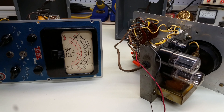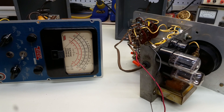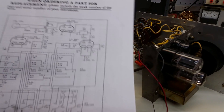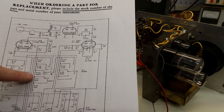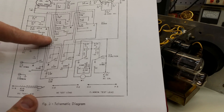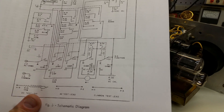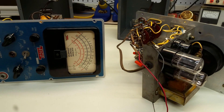Also because this has a 15 mega ohm input impedance — is that right? 15? That doesn't sound right. Wait — going back to the schematic, we have 5, 9.5, and then another 0.5, so that's 10 mega ohms inside. But then down here there's a 15 mega ohm resistor in the lead. So that would add up to 25 — this is a 25 mega ohm input impedance instrument.